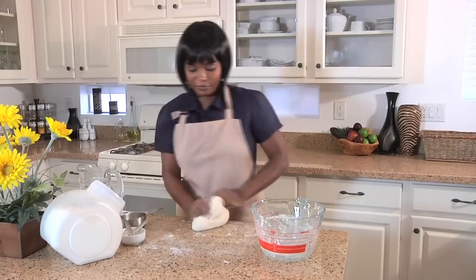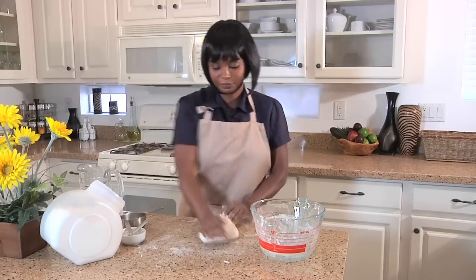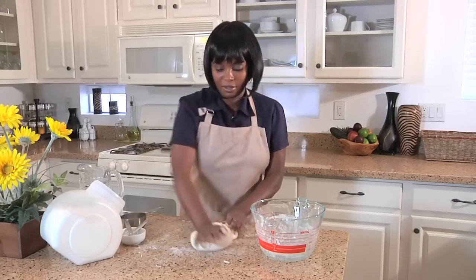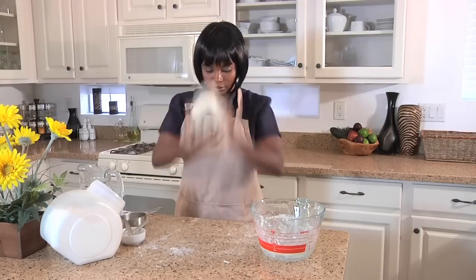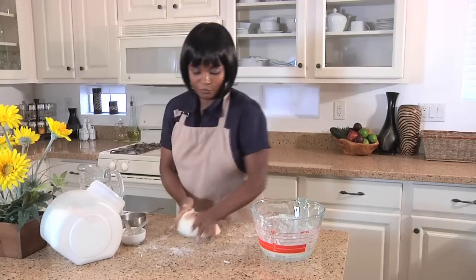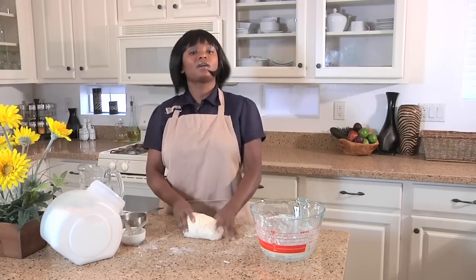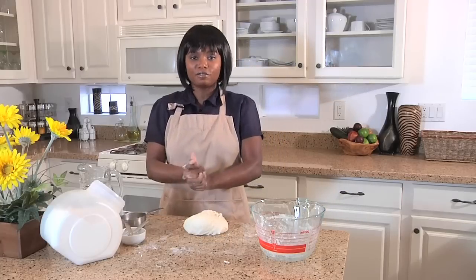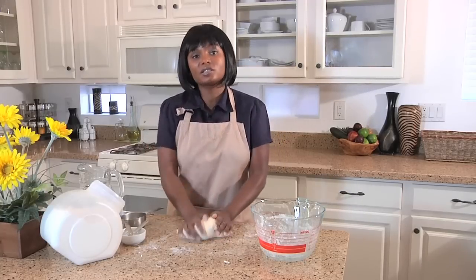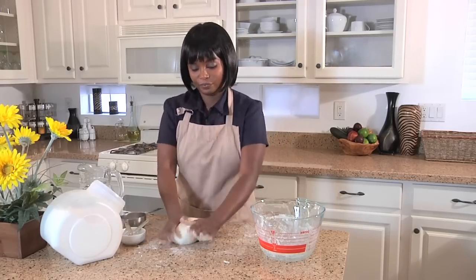So you're going to do this just like this. Do like this after a few minutes. Beat it like this. So you keep going for 15 good minutes. 10 to 15, normally I use 10, but 15 is better, okay?